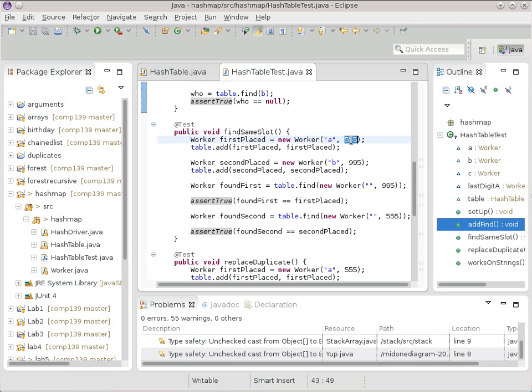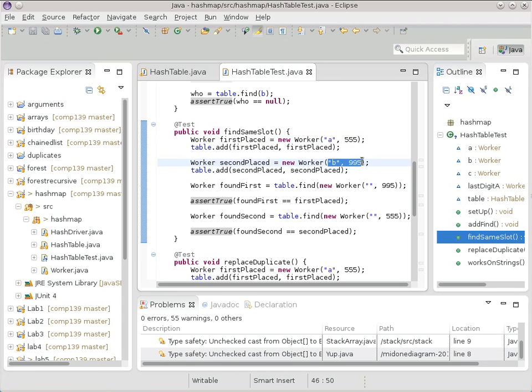Here's an example of that. One worker has an ID number, or a small social insurance number, that ends in a 5. This other guy has a small social insurance number that also ends in a 5, so they're going to end up in the same table slot, slot number 5. Now, this unit test is extremely fragile because it relies on knowing that the size of the table is exactly 10 items.